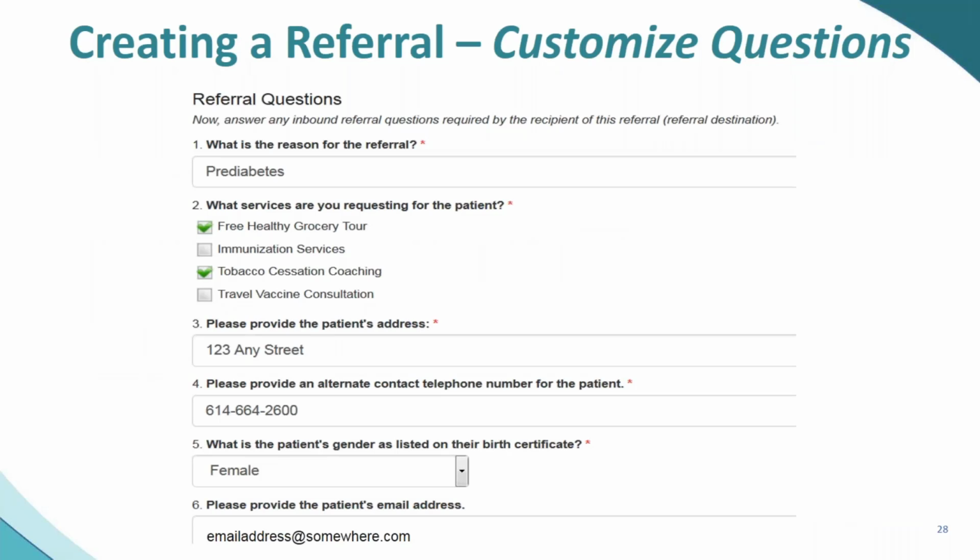Okay, so when we're looking at the questions here, these are those customized questions that have been created by this receiver of the referral. So what you'll see is a variety of questions, ones that this referring partner will need to understand before they could accept your referral. As you'll see, some of those have a red star, and again, those are required, so some information would need to be provided within this customized questions section. And as you'll see, there are a variety of ways to collect information. So we have some checkbox groups there, some drop downs, and there's also text boxes. So next slide.